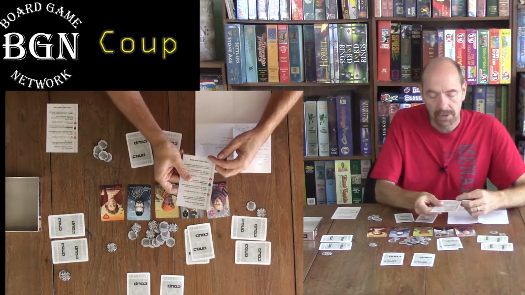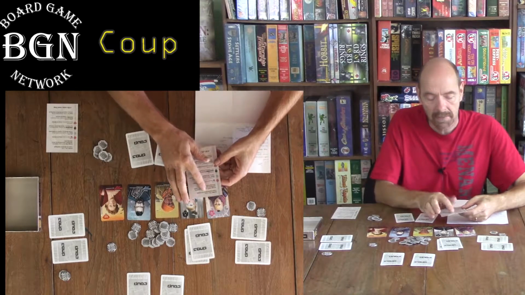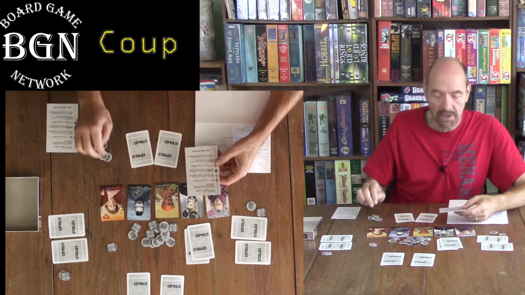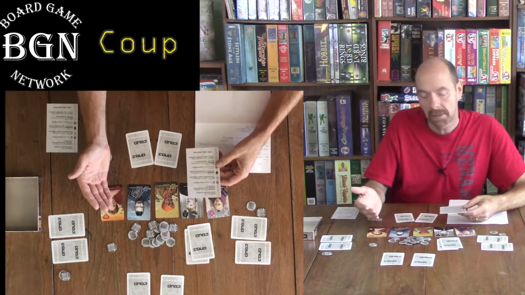And the back of this just gives you a different way of summarizing those same actions. It says income, take 1 coin. It cannot be blocked or challenged. Foreign aid is when you take 2 coins, cannot be challenged. It can be blocked by a player claiming the Duke.